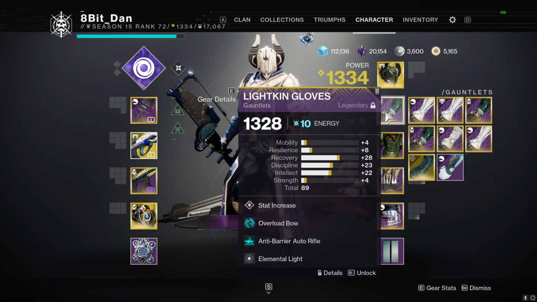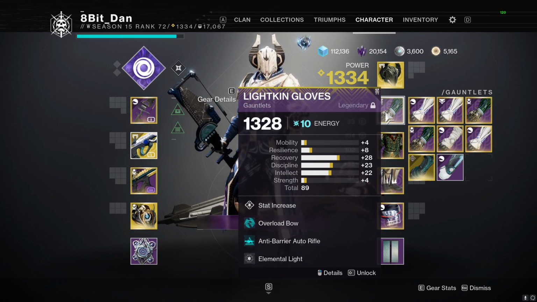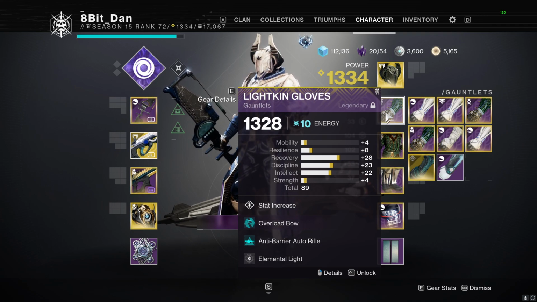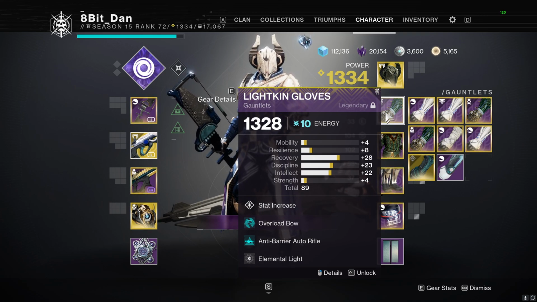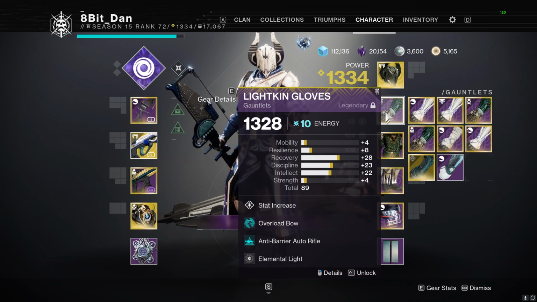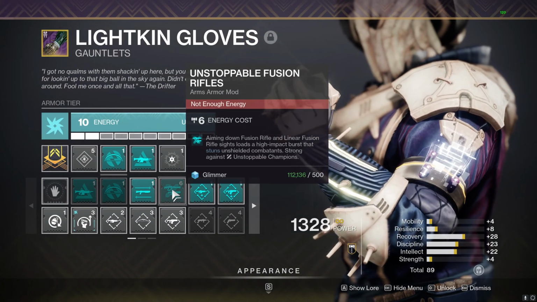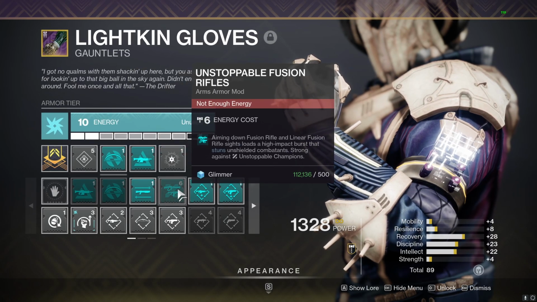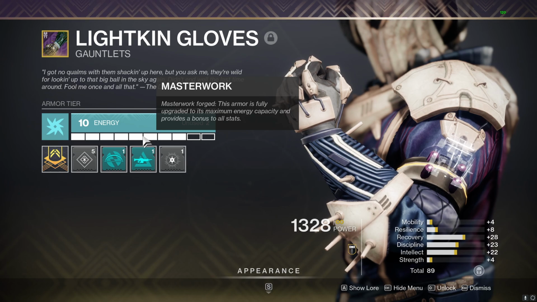Onto our gloves. So we've got the Overload Bow, which is something that we're going to be using later on when you see some of the Empire Hunt gameplay, and Anti-Barrier Auto Rifle. Again, if you're playing a different piece of content that requires Unstoppable, you can put the Unstoppable Fusion Rifle mod on and take off the bow one if it doesn't have overloads, or take off the barrier one if it doesn't have barriers, and so on.